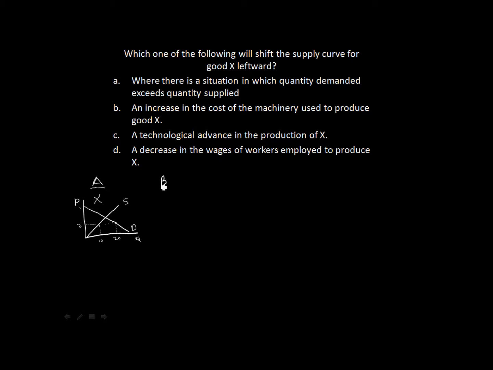So let's look at option B. A situation in which there is an increase in the cost of the machinery used to produce good X. So remember, an increase. Let's think about it for a second. So we put our quantity and our price, we again put our supply and our demand.